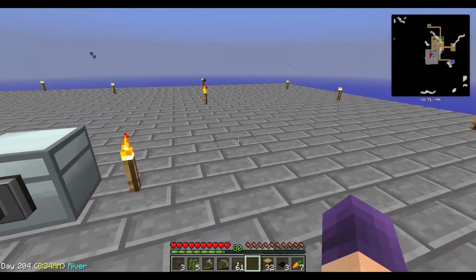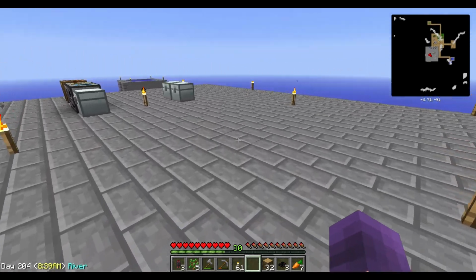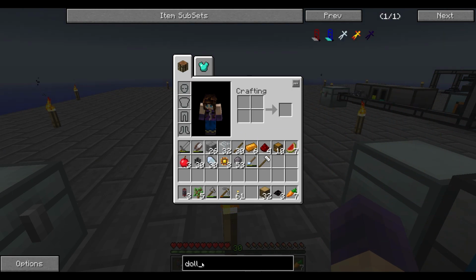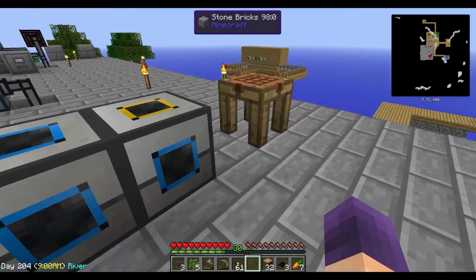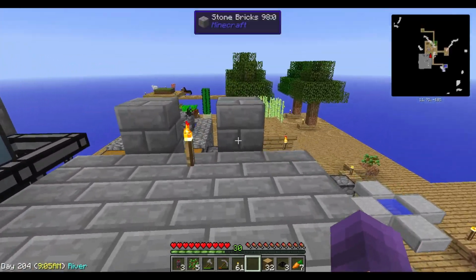Now, a couple things mentioned in the last episode. Someone mentioned a dolly. I had never heard of that or used it. It seems to be part of the Jabba mod. So let's look it up. Dolly. From what I understand, it's a really easy recipe, so I haven't crafted it yet. And it seems like, just like a real dolly would, you can move stuff around with it, such as a chest.